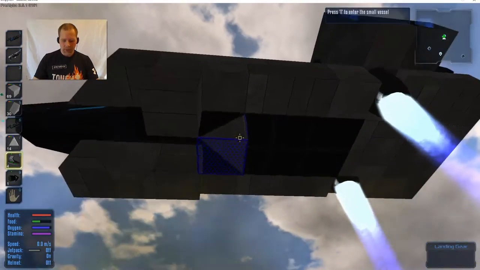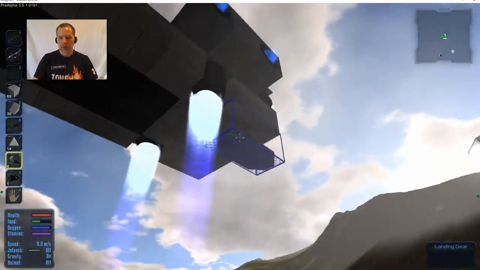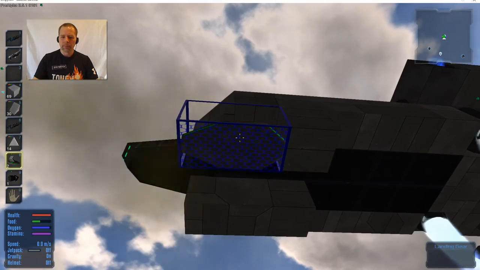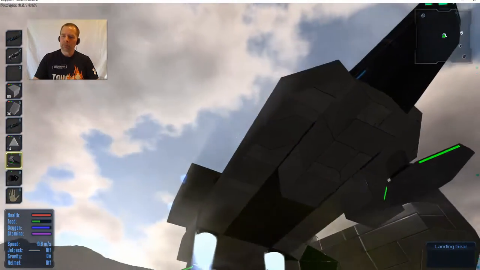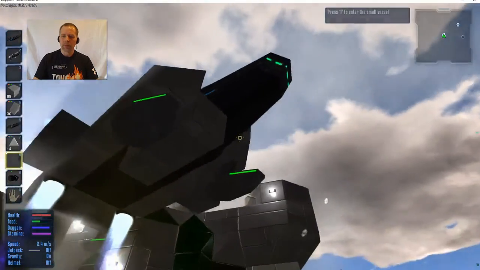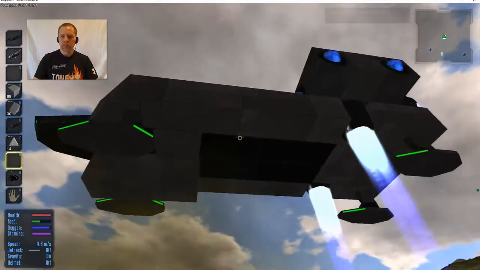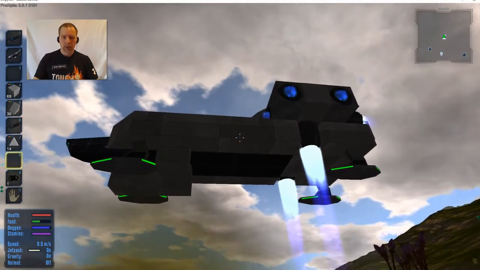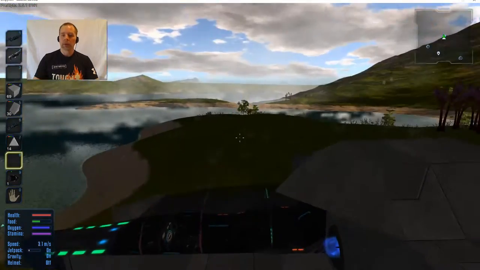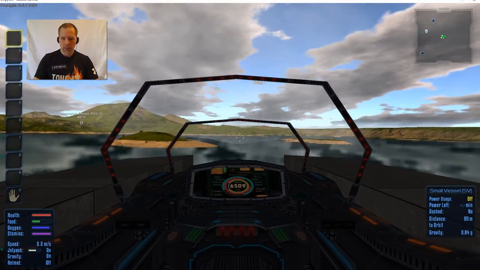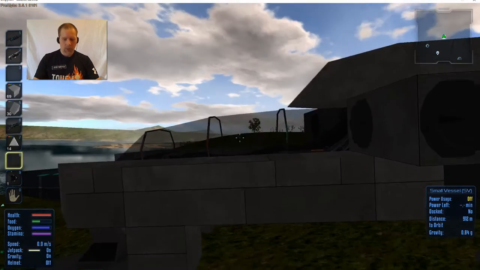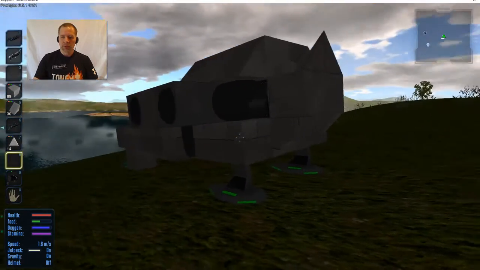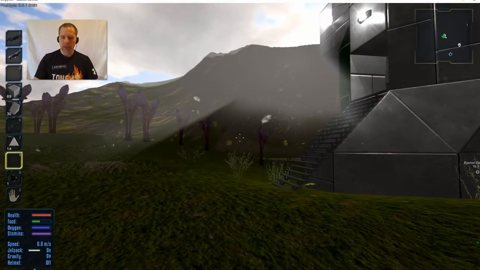Okay. These are always backwards when they start. Landing gear on the corners here real quick. Go. Okay. And let me get my jetpack here. And whoa. There we go. Okay. Alright, now our ship is almost done. So I will get these parts and I will be right back.